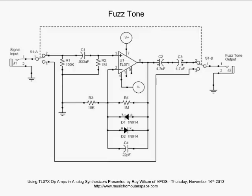Now, on the inverting feedback, we have a lot of gain. We've got a 1 meg resistor R4 between pin 6 and pin 2, the output and the inverting input. And we've got a 10K resistor going to ground. Now let me think here. I think that's going to give us like a gain of 100. All right, so we're really going to be gaining up our guitar signal that we're putting in here.